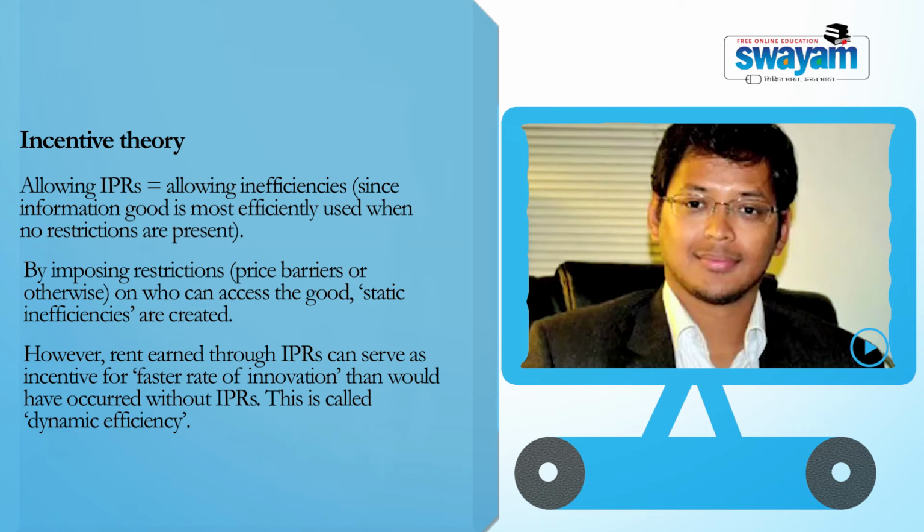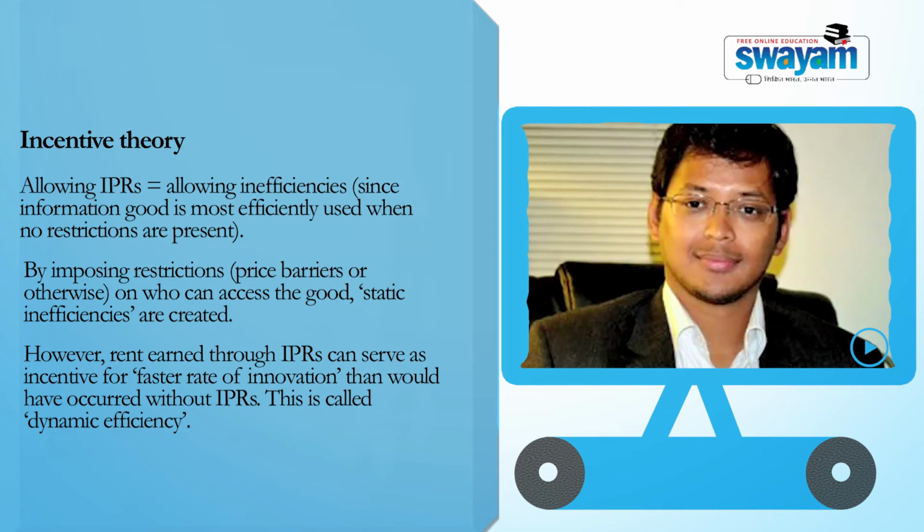This also means the information is being underused and underutilized. So this static inefficiency is huge. In order to justify such a static inefficiency, you would need to prove that it is necessary to bring the rate of innovation that you desire. If it cannot be proved, there is no reason to have this big a patent period. The same trade-off exists in copyright law.